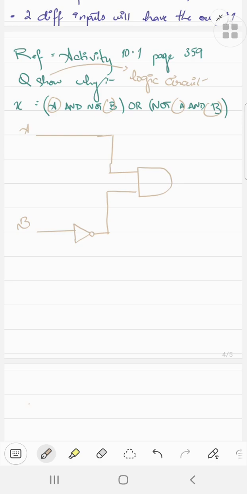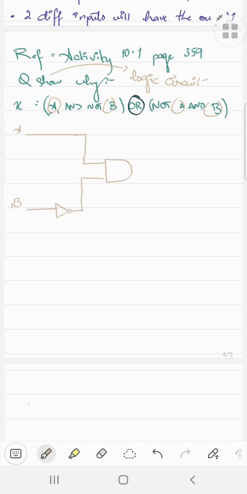Okay. Now always remember, this OR gate, any gate which has been given in between two brackets, is always the last product. Okay. Now they are saying not A and B. Here we see that A is being inversed, right? Isn't it? And B is the normal B that we have. You will take a junction from here and you will extend a line.